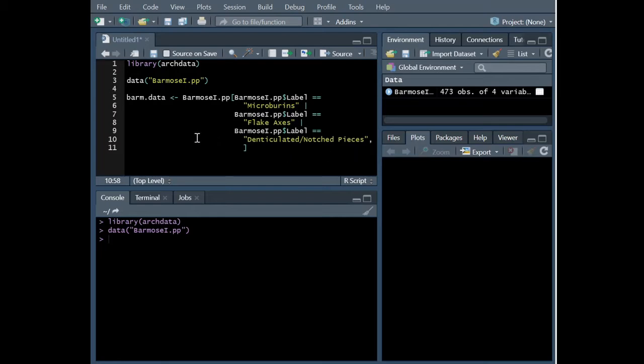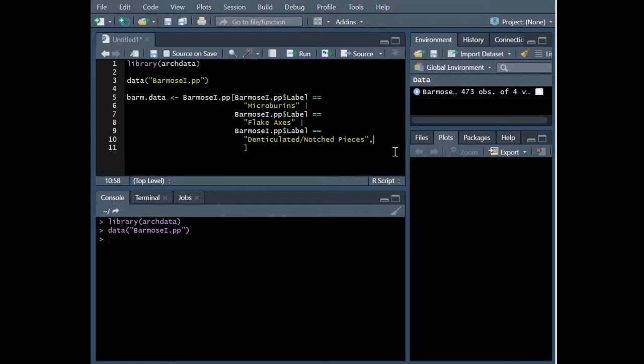Put a comma there. So here, what this code is saying is within the Barmos1 data frame, I open brackets, that means I'm indexing within it. Give me all the rows for which the label column has a value of microburins, flake axes, or denticulated notched pieces, and then I put a comma and a space here, basically saying give me all of the columns of this data frame.